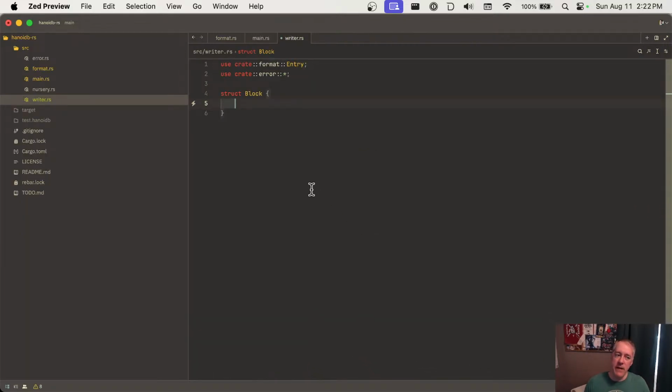Which makes me think we could use a vec or a deque, D-E-Q-U-E, deque. Or we could use a B-tree map. And the B-tree map would ensure that we're in the correct order.